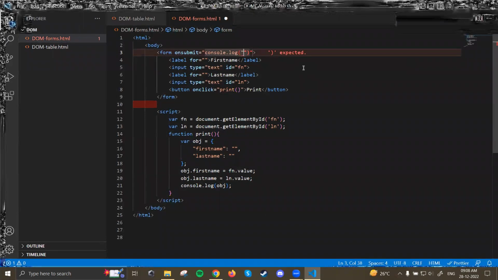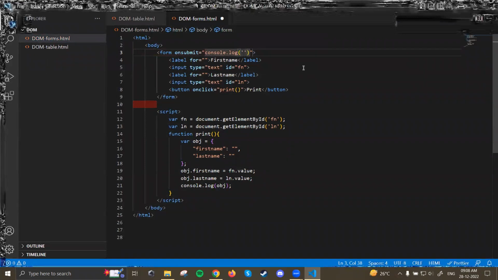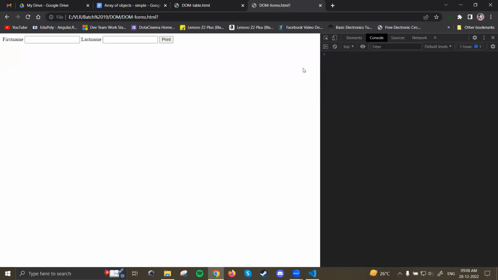See what will happen. If I write like this, when I click on the submit, see the hi is coming and going. The object and hi is coming and flashing and going. Can you see? So that means we are not able to prevent the default behavior.